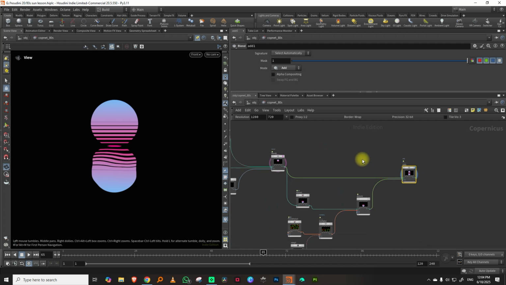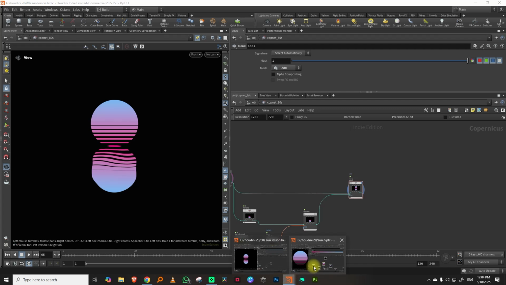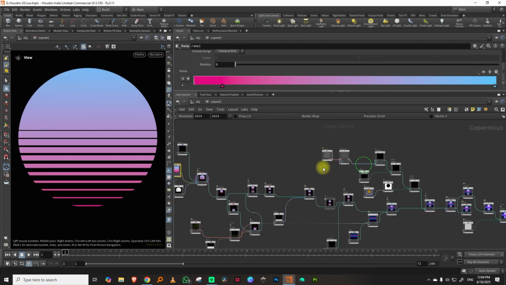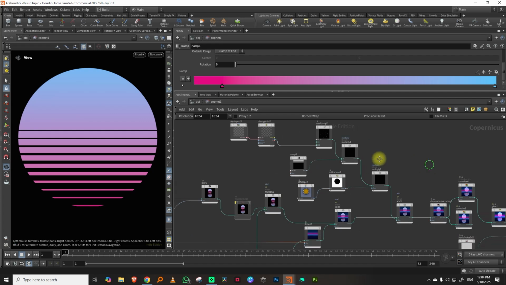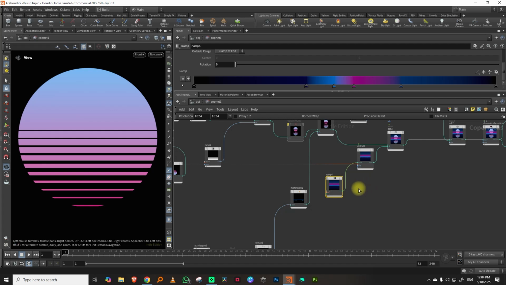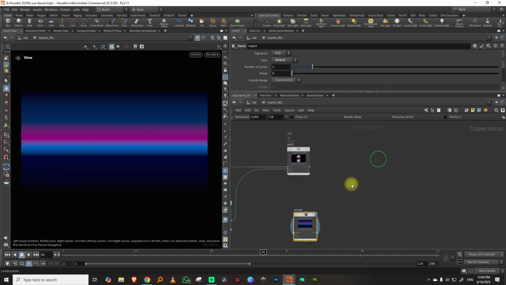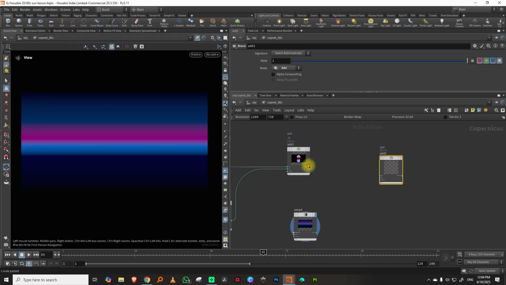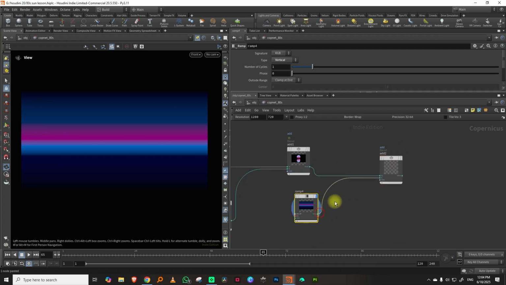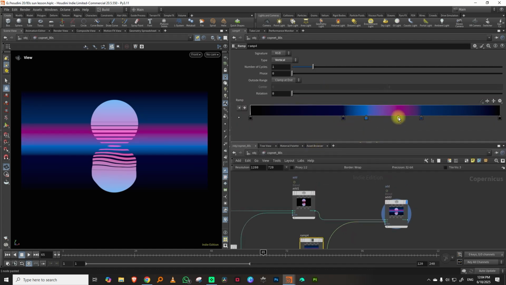Now let's take care of some other stuff. I want a gradient. So we'll take another ramp. Let me see if I can pick it up from here, because I had done proper values so it worked a little better. Yeah, there you go. Okay, so that's my ramp. I'm just going to copy this with Control C, come in here and do Control V. Okay, so it looks like this. Then I can do an add again. The foreground and background don't really matter, but we can just take this. There you go. Just adjust it so that I have the blue line here in the middle.